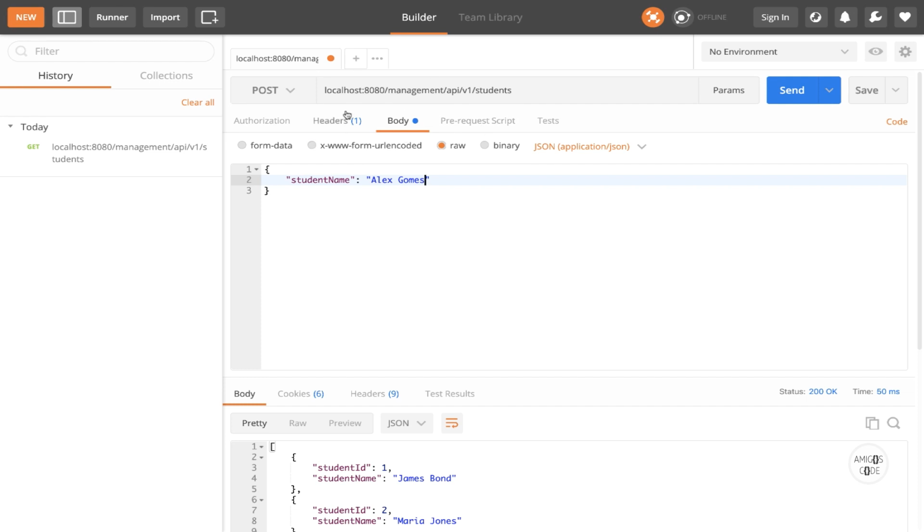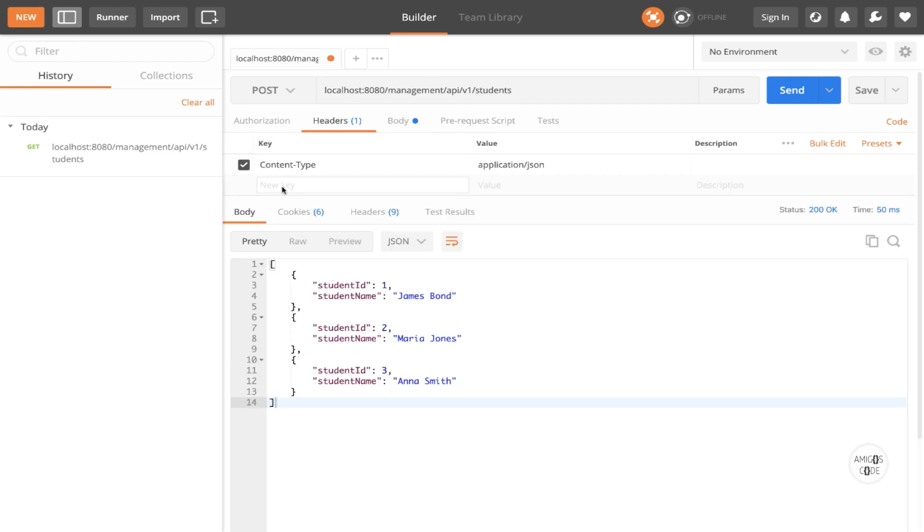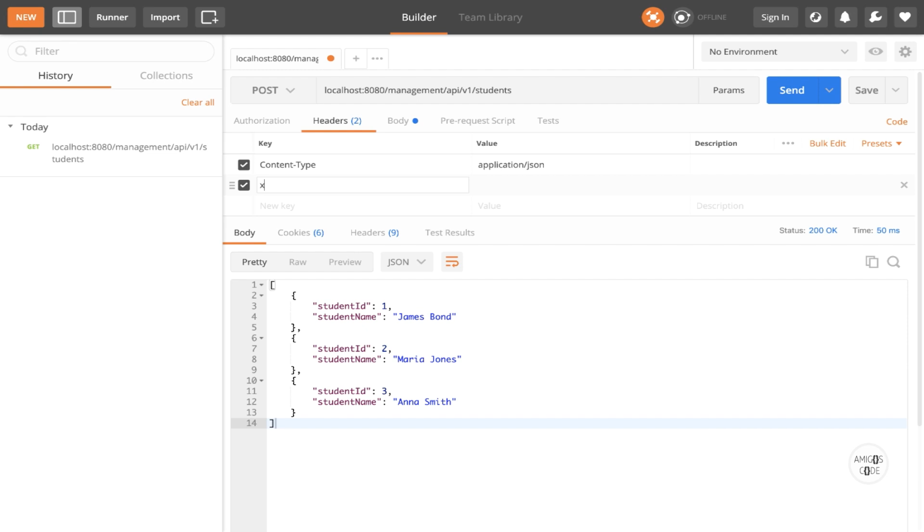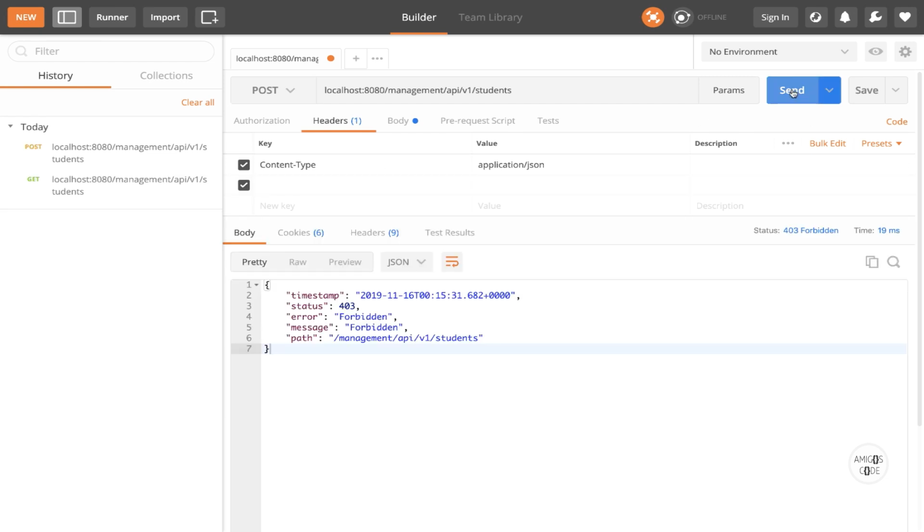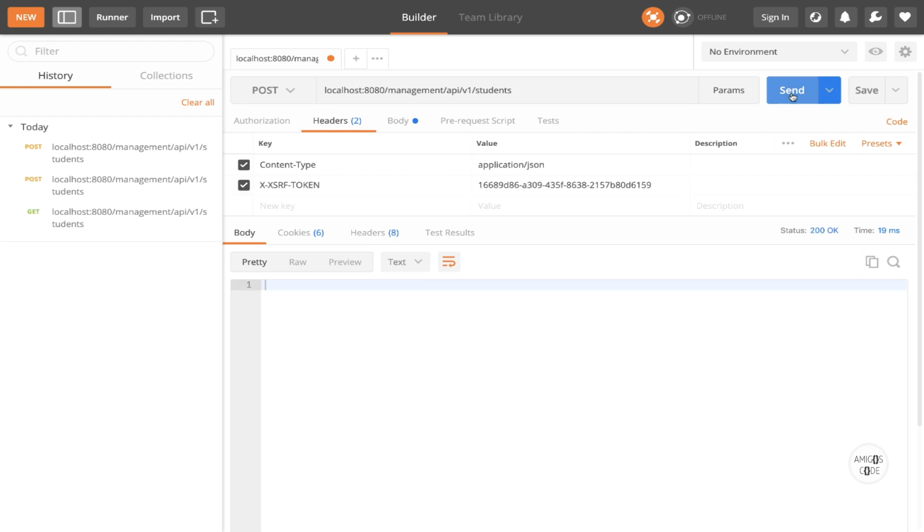And now go ahead and navigate to headers and go ahead and add the following. So X, well, actually all caps, so X and then dash XSRF dash and then token. So this is the actual header that Spring Security is expecting. Actually, let me go ahead and just send this request as is. So if I send the request, you can see that we get forbidden. Now, if I add the header and then paste the actual token, so this was the token. And now if I send, you can see that we have a 200.